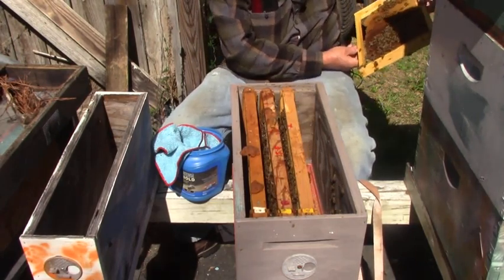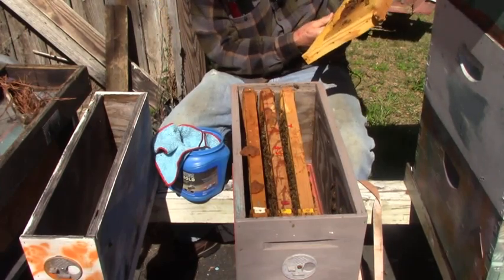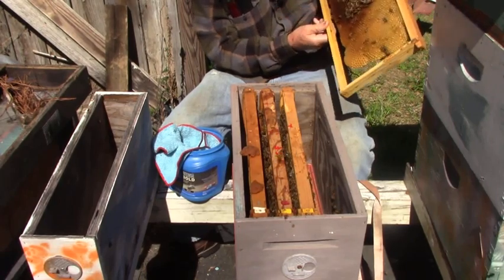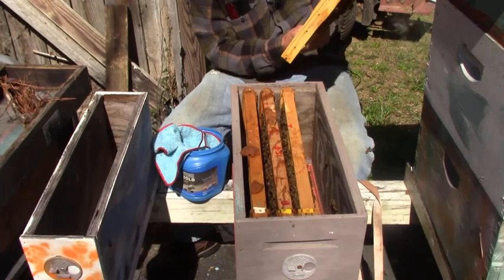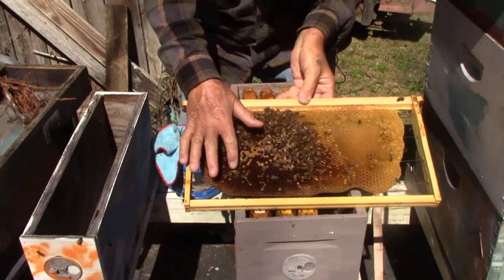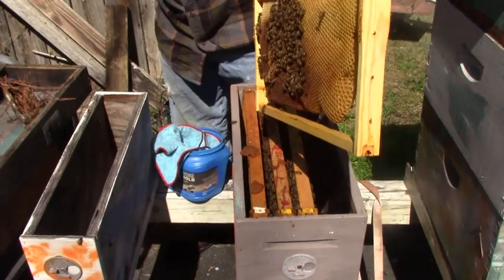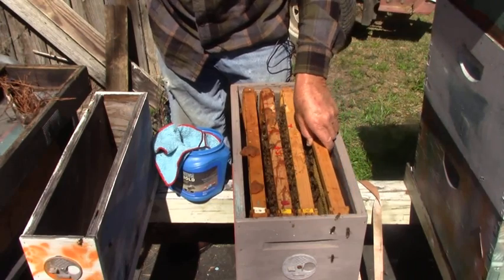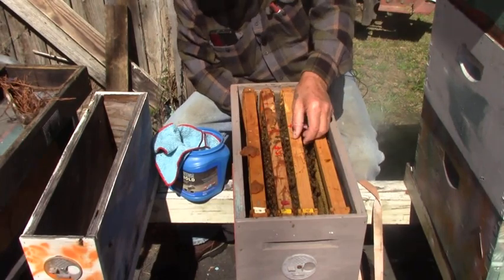This one here is filled up with pollen. And this has a queen cell there, but I pushed it too close. Right here, it's kind of flat there. So I don't know if it's going to be any good or not. Yeah. Okay, this one.